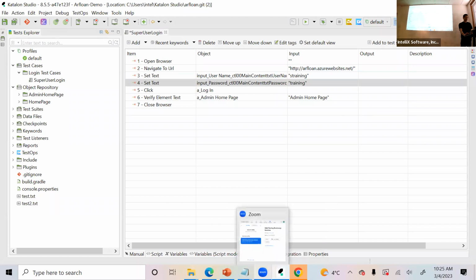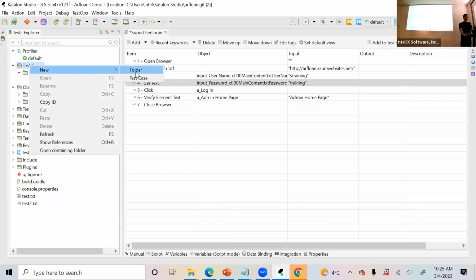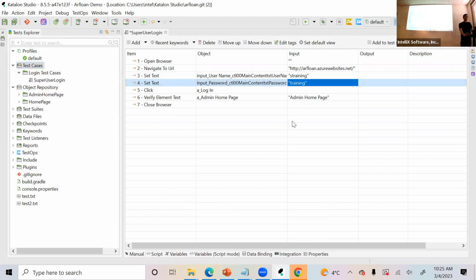Marshall, can you just give a rundown of the main steps? The main step is you need to create a test case. Right click on it, test case. If you want to create a folder, that's fine; if you don't, that's okay. Once you create a test case, this part will be empty, so you need to first record it. Follow your steps, input the URL, and once you record up to there, you need to have a verification.